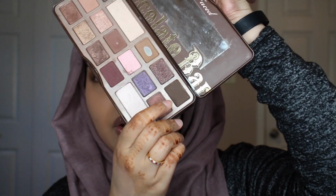So now I'm going to take this and just blend all the colors, just so it doesn't look so harsh. Okay, and then I'm going to take the darkest shade right there, and the tiniest amount. You really don't want to overdo this part. I mean, unless that's what you want to do, because I feel like there's no rules to makeup, so if that's what you want to do, go for it. I'm going to take the tiniest bit, really blend it on my hand, and just subtly define the corner a little bit more.